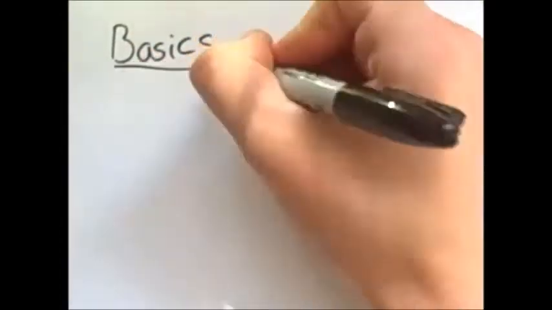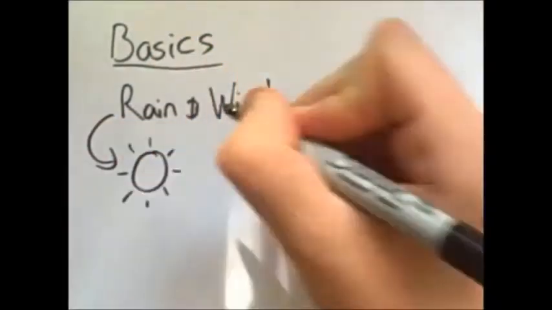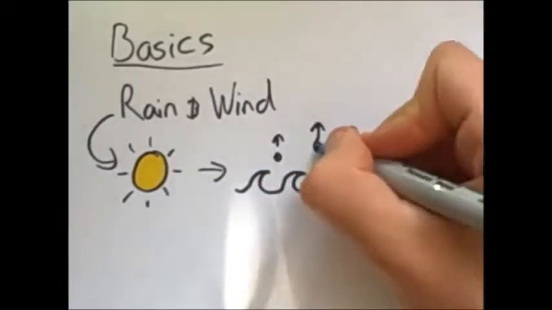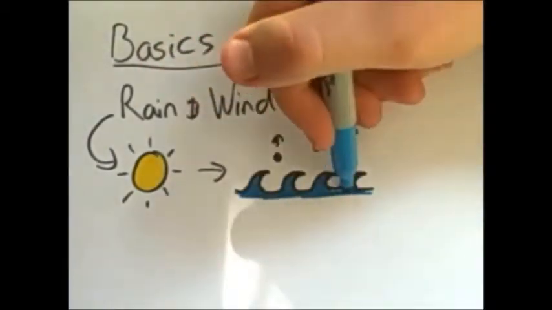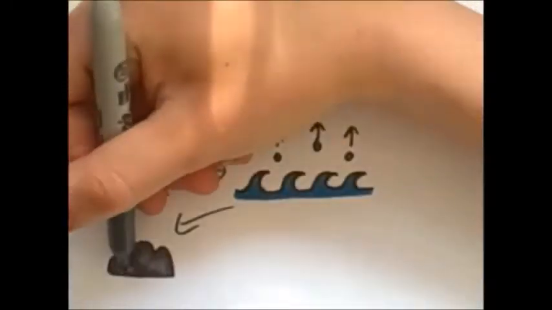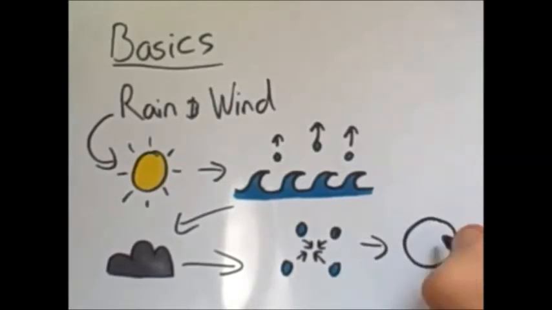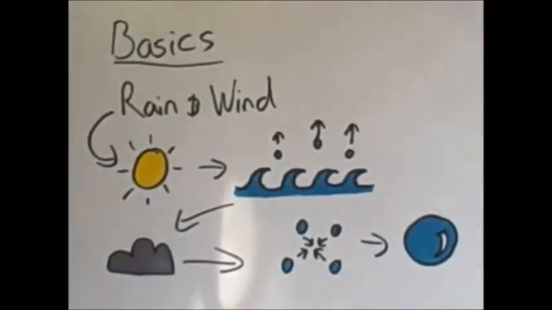First, let's talk about the common basic weather. The rain and the wind. Rain is caused by the sun. The sun heats up the lakes, ponds, and oceans. The water evaporates and moves into the sky as water vapor. It then cools and condenses to form clouds. And then it actually rains when the water collects in the clouds and becomes too heavy to be suspended in the air and falls to the ground.